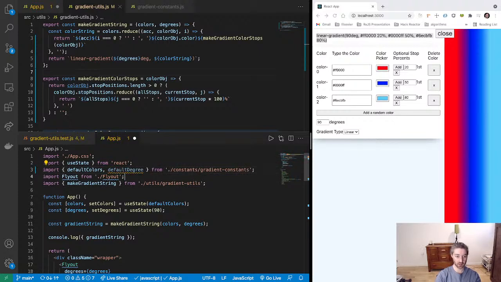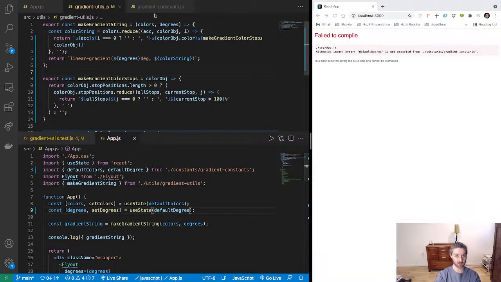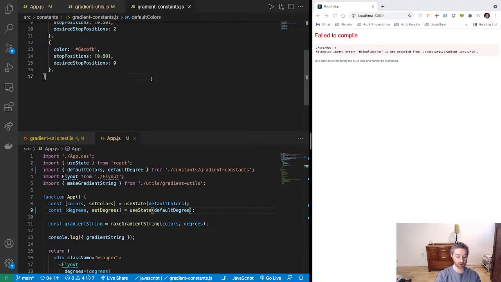Default degree should be here, and default degree here, it should be support const, default degree is 90.